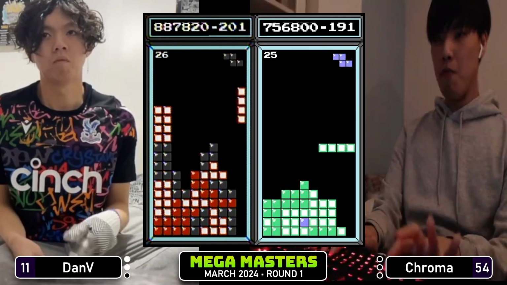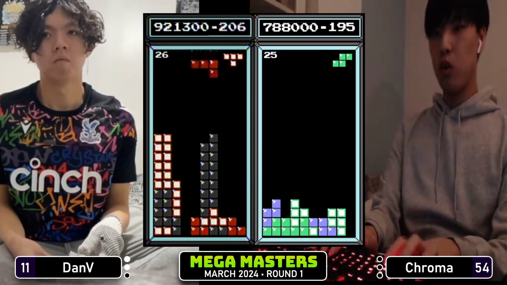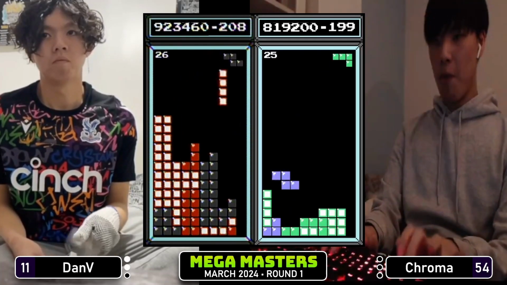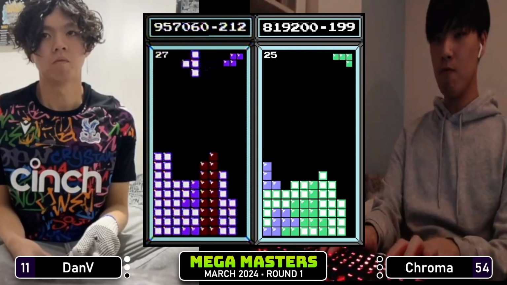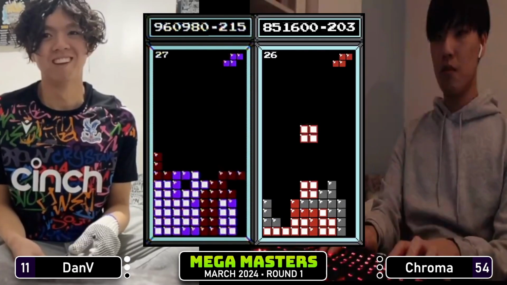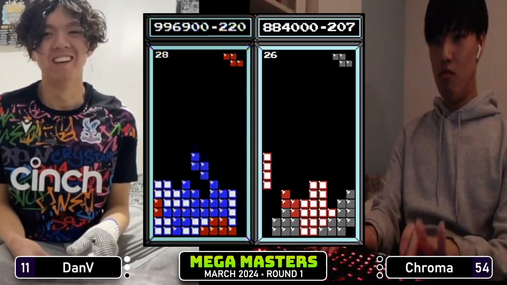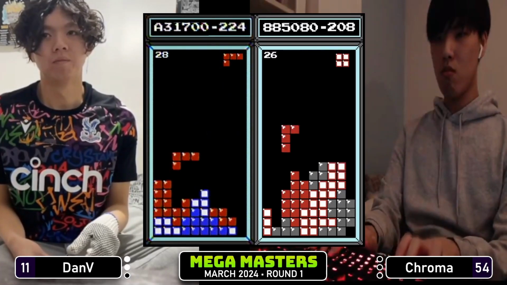We're looking at another max in 27 over here from Dan. That's a pretty gnarly spire there in the center. It's not super high, but was definitely dependent on certain pieces. 957 now for Dan, 819 for Chroma. Chroma's going to knock down a Tetris. Would love to get an S piece. Oh, SZ combo right there is actually perfect. Another Tetris for Chroma. Dan, only 4,000 points away from the max out the million points, so we're going to see that right now. 831 for Dan.